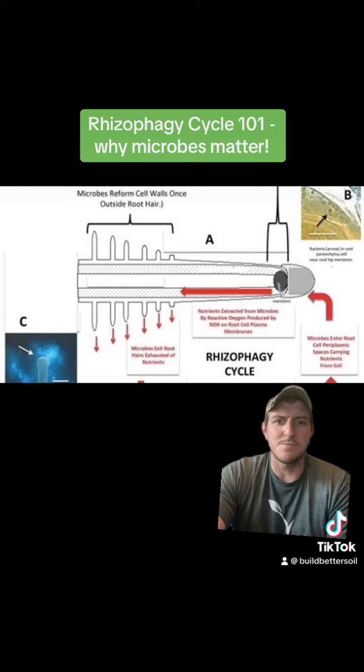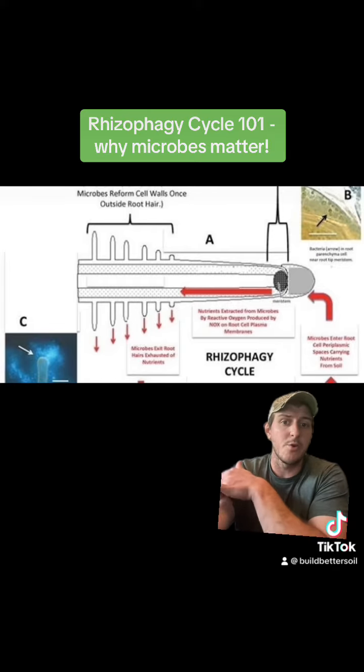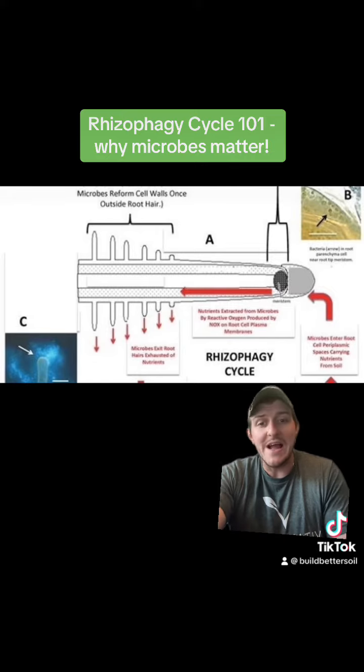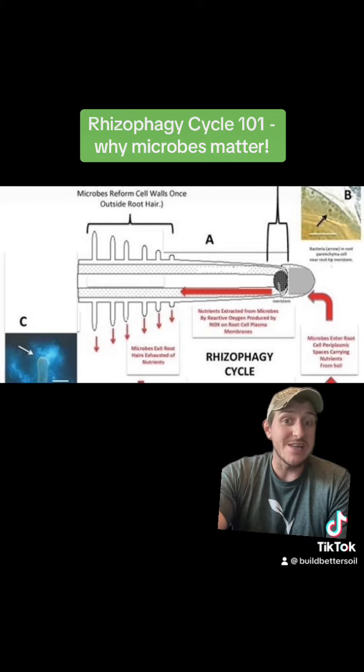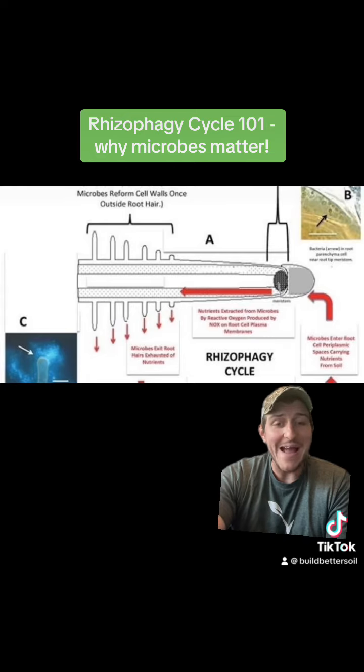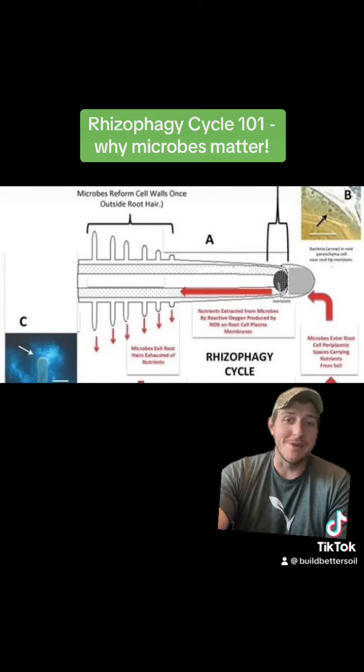They use a complex process where they essentially are stripping the cell wall off of the microbe, and then the microbe is either consumed or it re-exits the plant root, and can go through another process where the cell wall is redeveloped and goes back into the soil to get more nutrients based on communications from that plant. Super in-depth, super interesting, very, very cool.